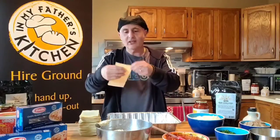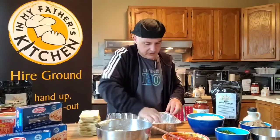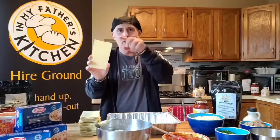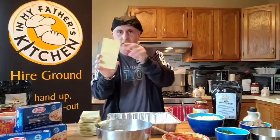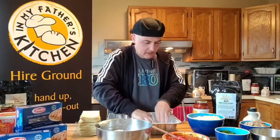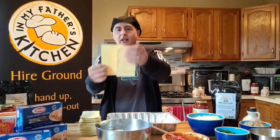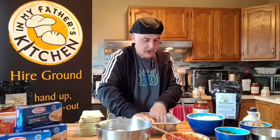So here are 2 boxes that I've already pre-opened. Now all you have to do is snip the corner like that, just so that it'll fit nice and snugly into the corner, because if you have a pointy corner going into a round pan, you're going to have space there. So I like to clip that corner piece off so it fits nice in there. And I'm going to put the second layer next to it, overlapping it, so they go kind of like this over the top of each other. And then on the third sheet, I clip the other end and I put that third sheet down.